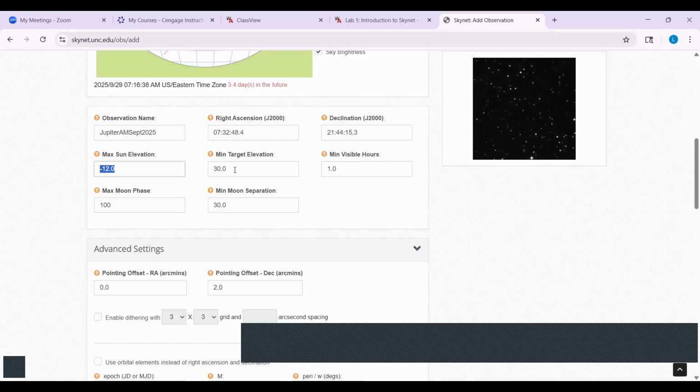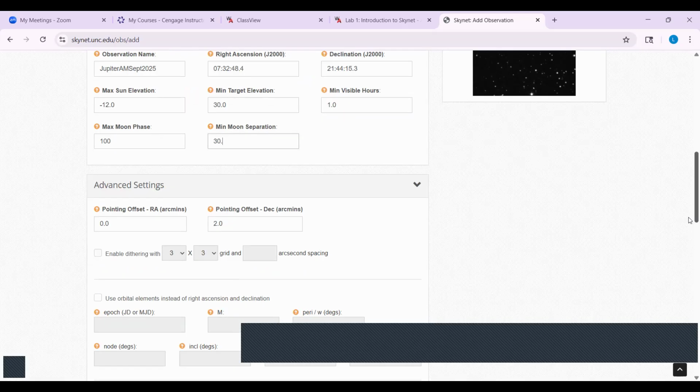The other important item is the minimum moon separation. We have a minimum target elevation about the atmosphere, and this one is related to the sun, and also this one: if the object is very close to the moon, because the moon is very bright, we may not be able to have a good picture of the object. That's another reason that we provided 30 separation. Normally it is better, but you can change this as needed to 20, but your picture may not be good enough. But the best option is 30, 30, both of them: target elevation above the horizon and also 30 for the moon.